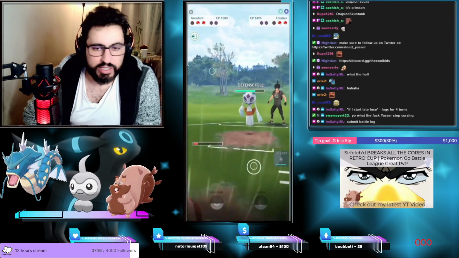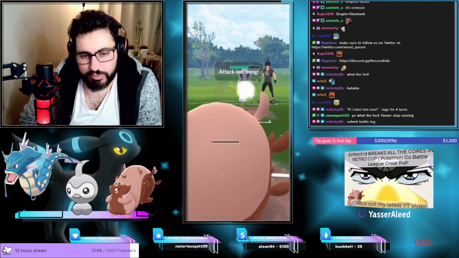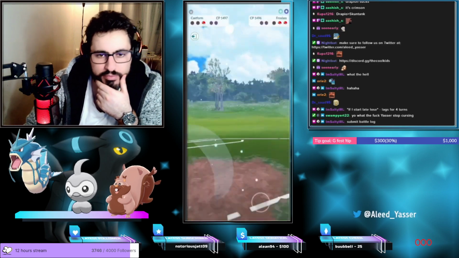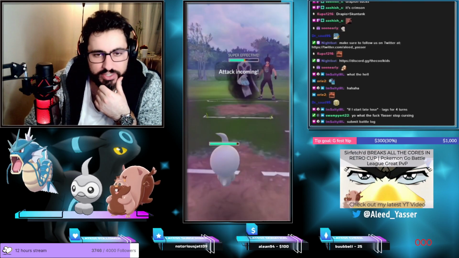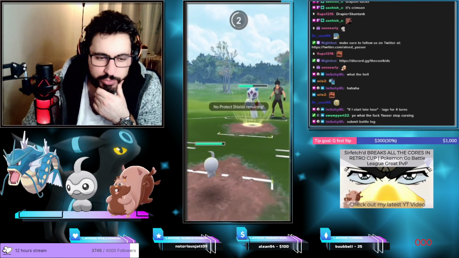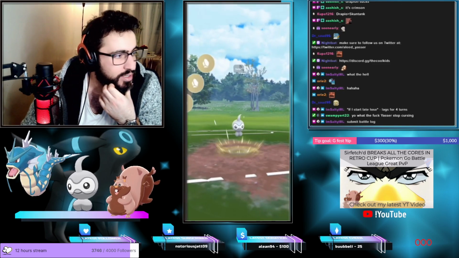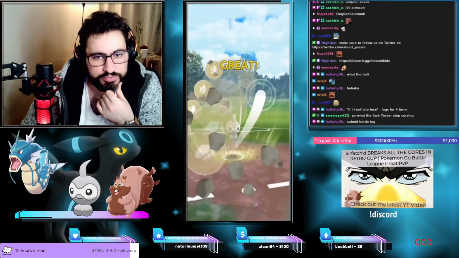And by the way, these frame drops are happening in the game, so it's not like lagging from my end. It's lagging because the game is lagging. And you guys can see, yeah, this is literally what was happening. People reported that there are no frame drops with the new update. You guys can see that there are so many frame drops so far.